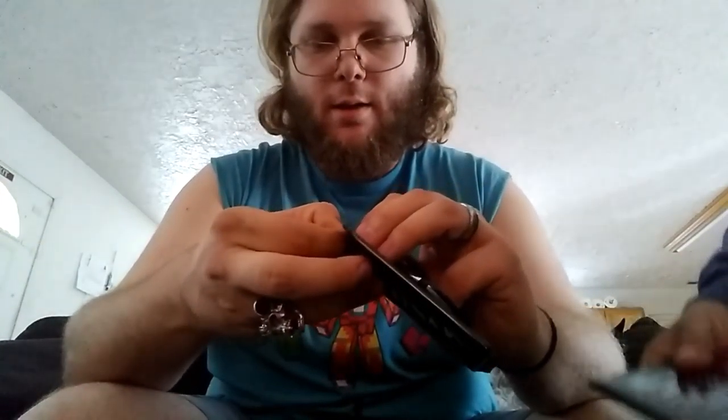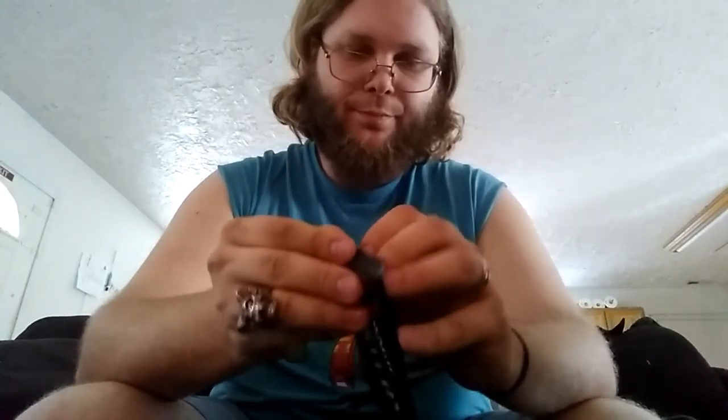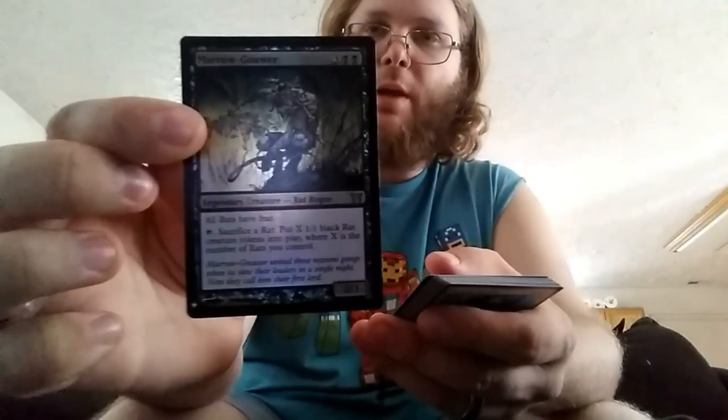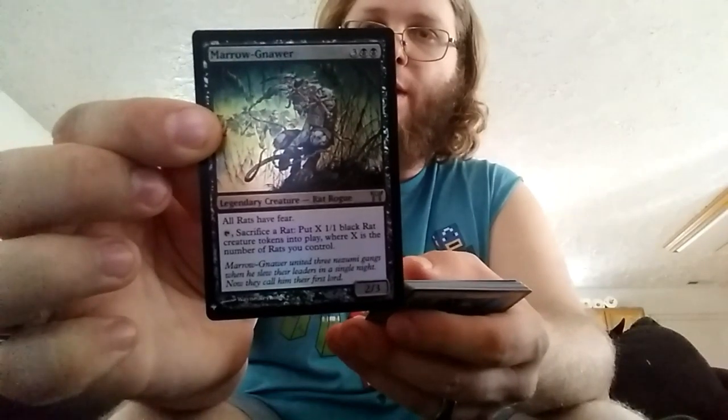All right. Next, we're going to pull a foil. Oh, Marrownar. I've been needing this card to run a black rat deck. Fear of the Rat. Come on. We pulled ourselves a foil rare. Mana Crypt, no less. We can't go wrong with that. All right, look at that. We got Eldritch Evolution. Okay. We cannot go wrong with that. Okay. We got Meddling Mage.